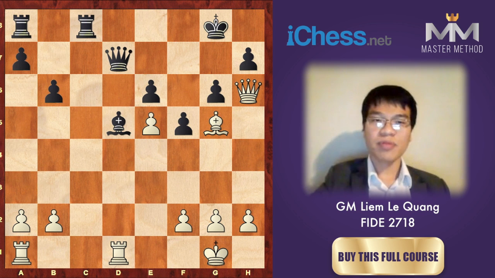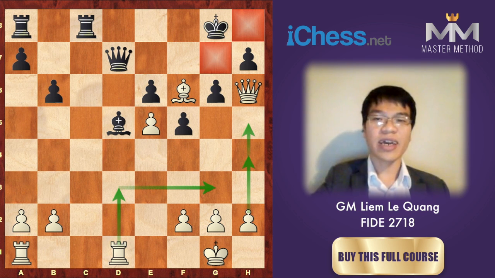After bishop f6, this square g7 h8 is very weak, and white always has the idea to play h4, h5 and bringing the rook to attack black's king.